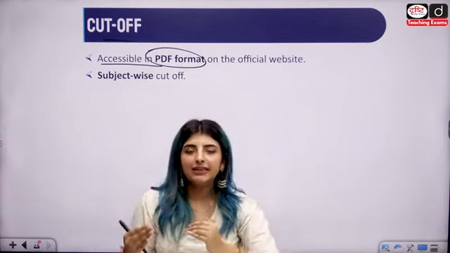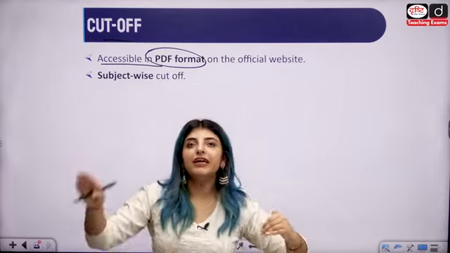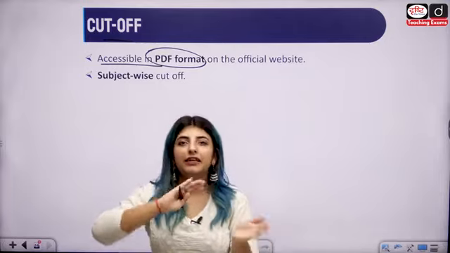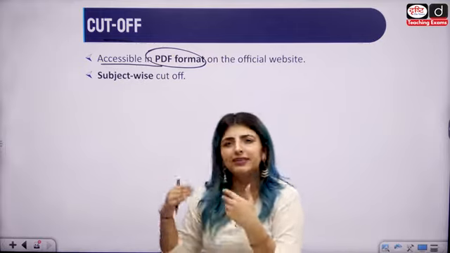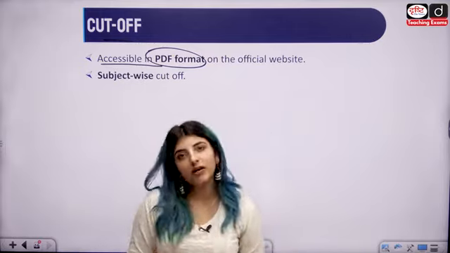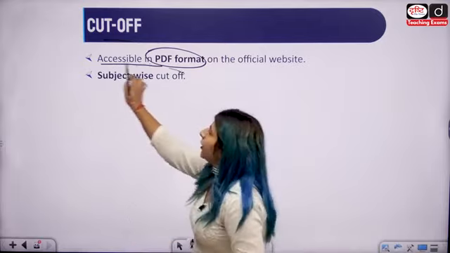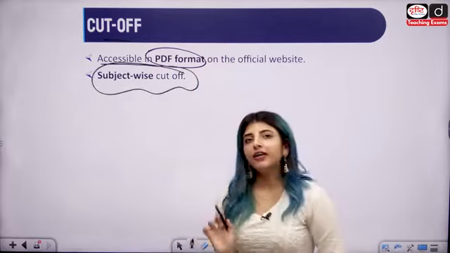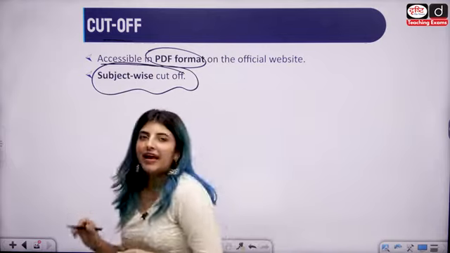So they release the list every year. The cutoff is different and it varies according to the subject, the number of students who have appeared, the number of students who have qualified, so on and so forth, right? So subject wise, the cutoff is released each and every year.